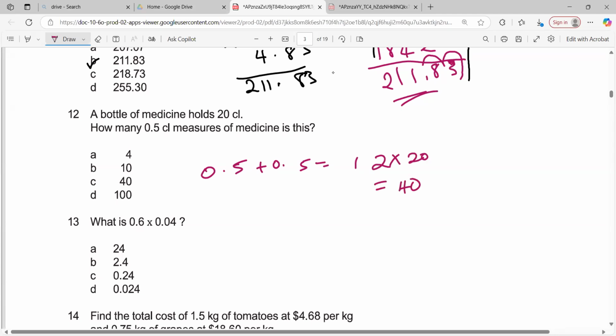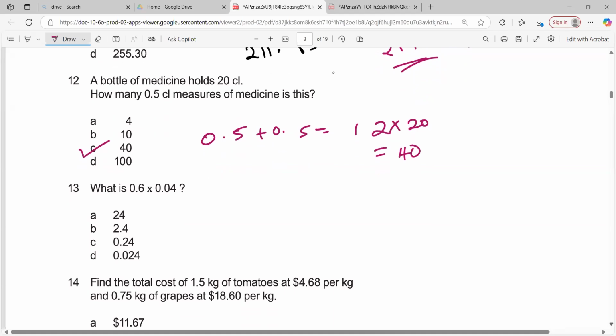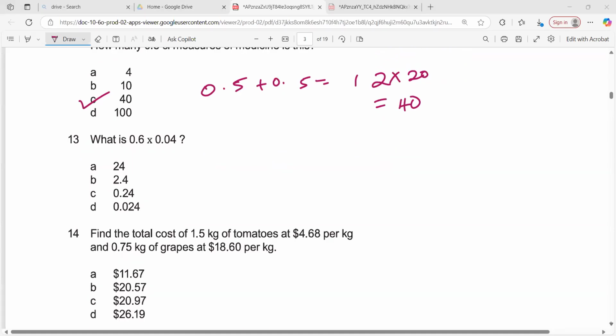All right, Rashanti, you want to go? Guys, if you want to go, you can call me, because it's a disruptive class, all right? Literally, put it on my status. I can't take any call. Number 13, what is 0.6 times 0.04? Guys, those who don't want to go, please take down your hands so the class can go smoothly, all right?